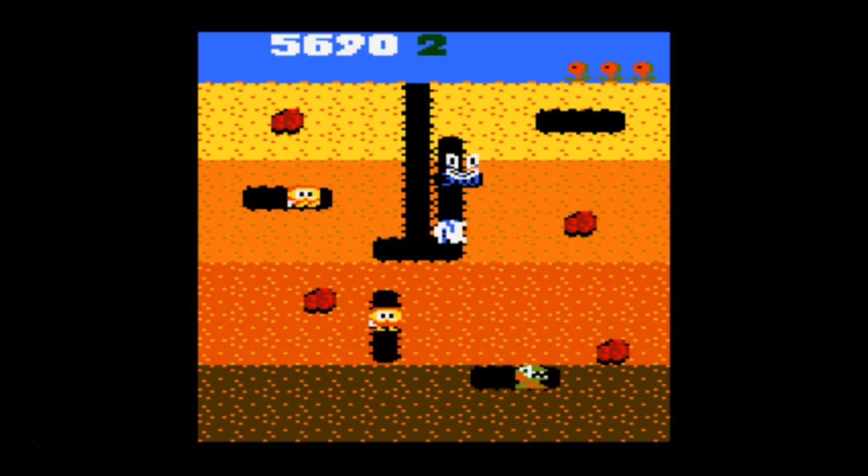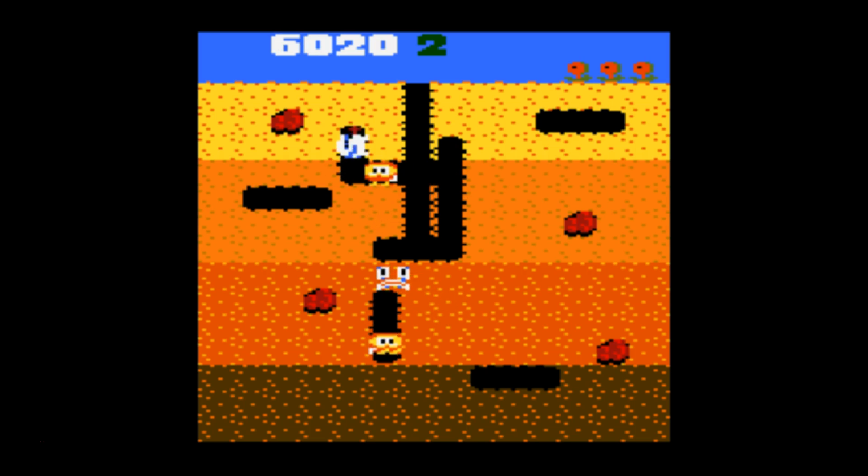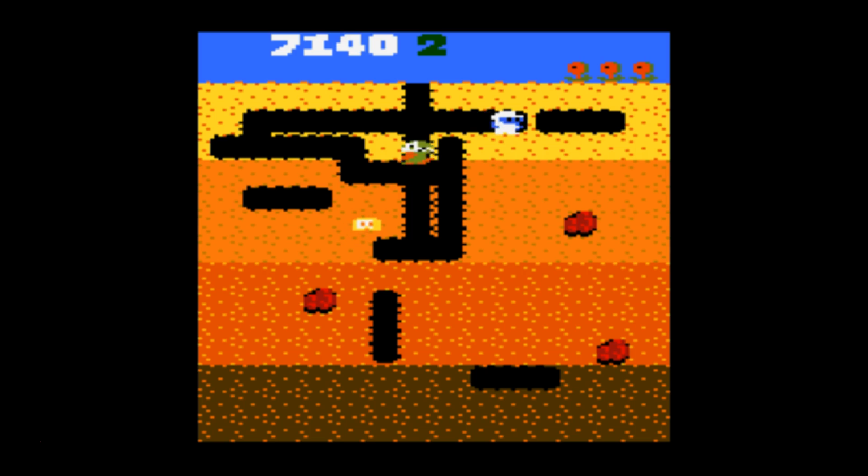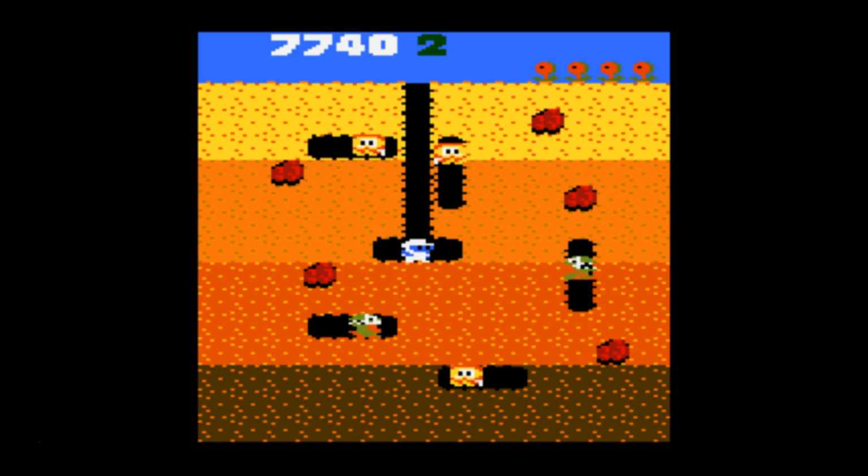Or rather, the Pooka. The Fygar here, you get double points if you defeat a Fygar horizontally, because they have the special ability to breathe fire, which I thought was pretty cool because they're little dragon-like creatures. So if you defeat it horizontally, then you get double the score of whatever score you would get from it at that level.